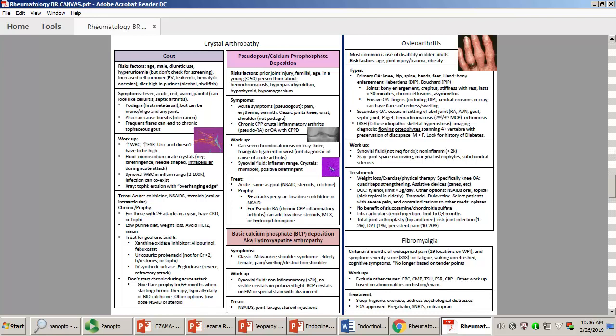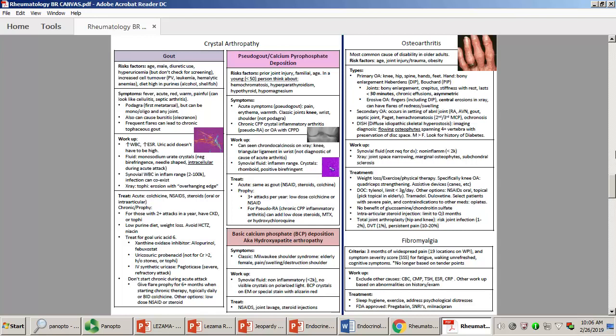There is such a thing as erosive osteoarthritis, though, so do keep that in mind. It's oftentimes in the fingers. It causes central erosions in the X-rays, can have flares of redness and swelling. Secondary osteoarthritis can occur in settings of abnormal joints, so you can see OA in association with rheumatoid arthritis or avascular necrosis, gout, septic joints. So, secondary reasons that you've had issues with that joint in and of itself.